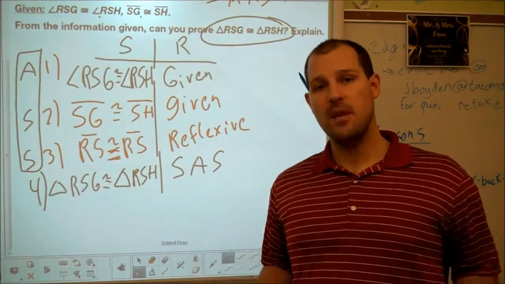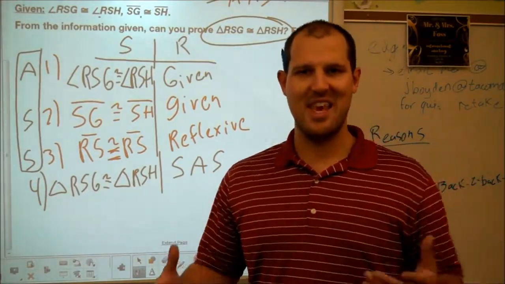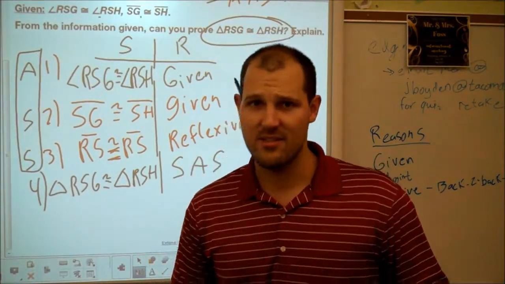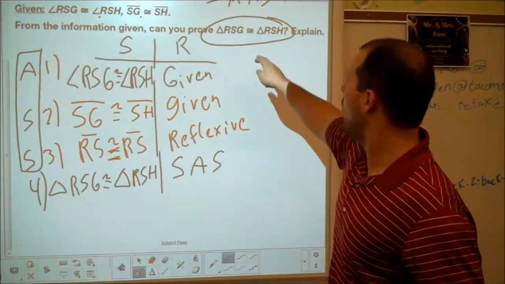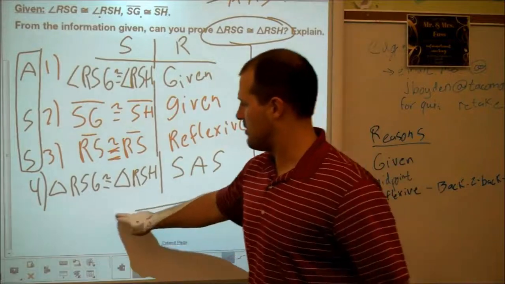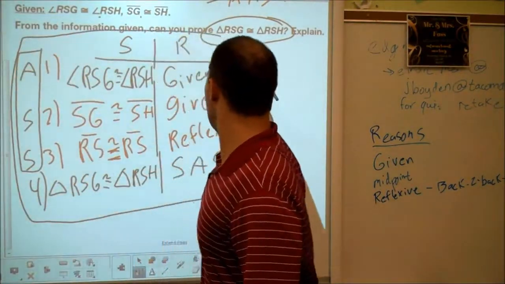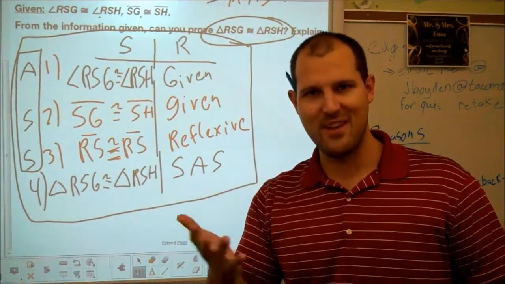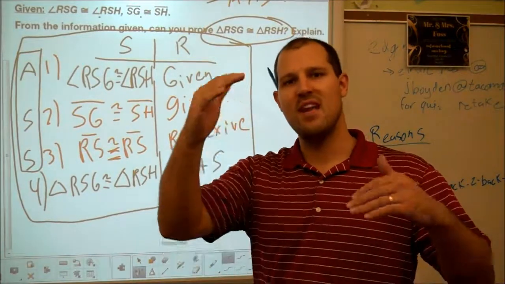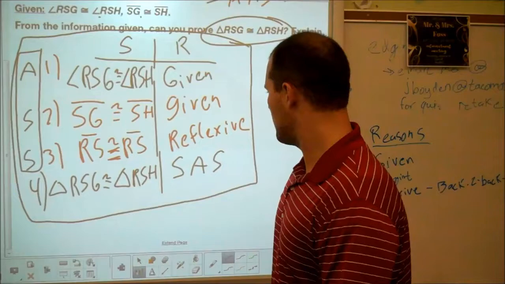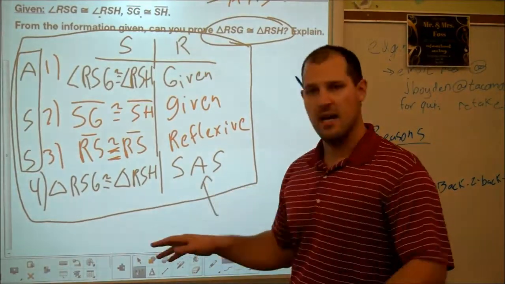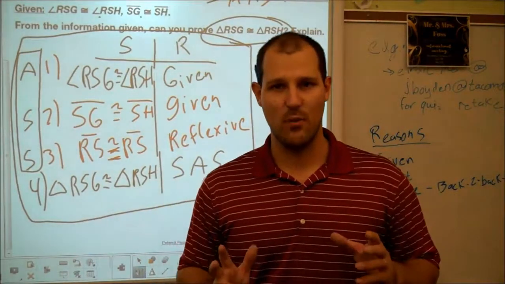Now, some people will ask, well, but wait, Mr. Boyden, what's the answer? Like, is the answer 6, or is the answer 12, or 2x plus 5? Here's the thing. The whole thing is the answer. Because what we're doing is we're thoroughly proving something to be true. And so if any one of these steps is missing, the whole thing falls apart. It's like a house of cards. So some people say, well, wait, the answer is side angle side. It's not. That's just the last thing we wrote.